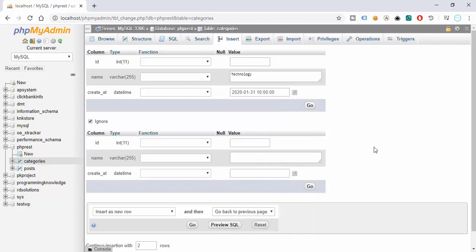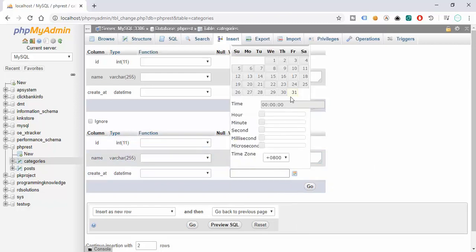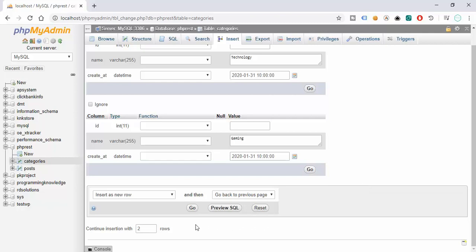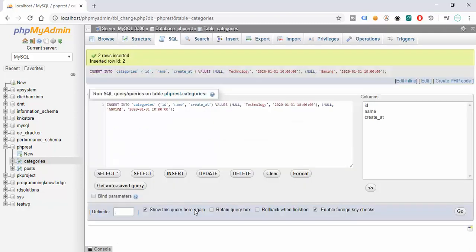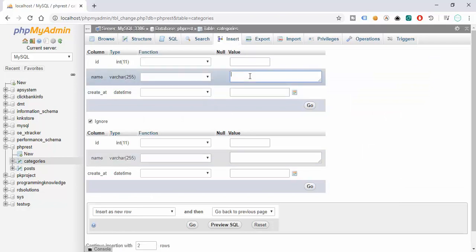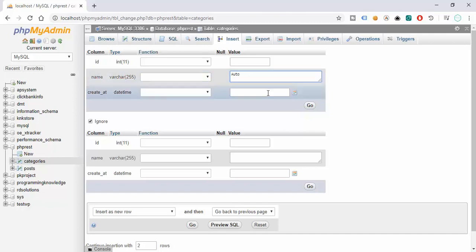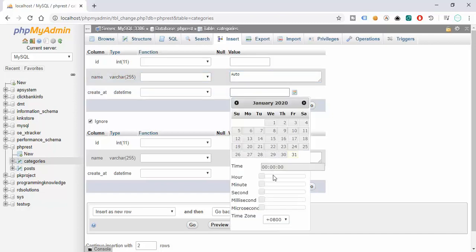Okay, so the second one will be gaming, and the date the same, and the hour is 10. Okay, so go, and let's just add another category for our post. So auto, and then the date.